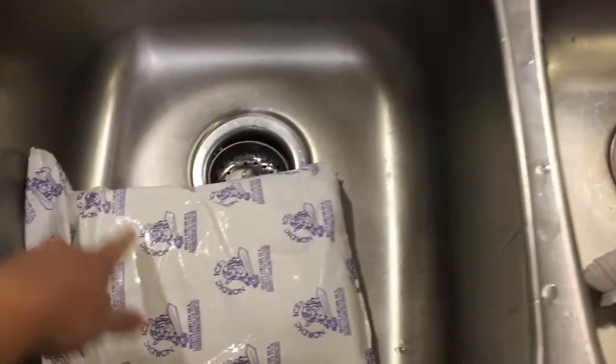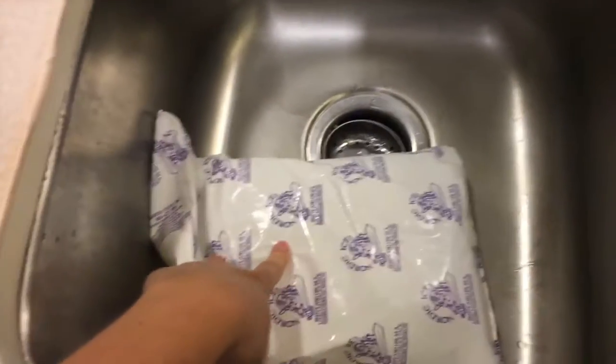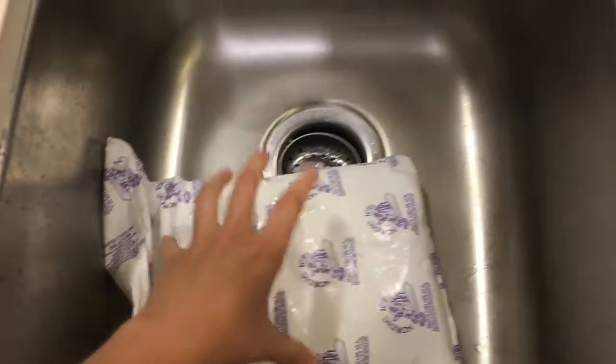These are like super ice packs. I was really worried that my meat was going to be spoiled. It was not going to be good. But there's 2 of these giant, humongous ice packs. And this one is even more solid. Holy crap. Like, I'm going to just drop it on the floor.